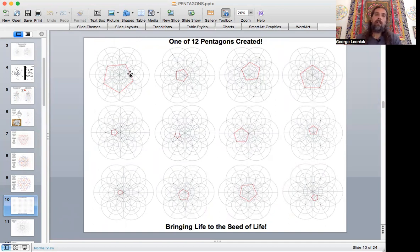Because once you just see how they work out, you could just start doing the connect the dot game and figure out where new pentagons might pop up. And for all of these, I set up certain criteria I was working with. I wanted to make sure that all the points would be easily found at either the circle intersection or line intersection. I avoided trying to find missing points because you can create larger pentagons or smaller pentagons around this.